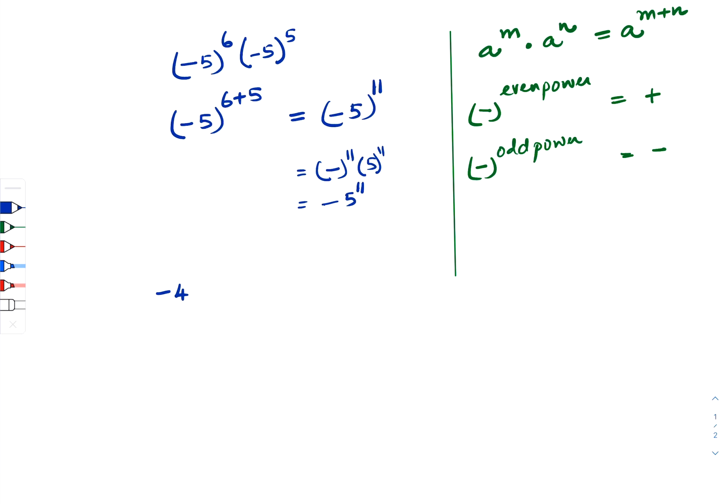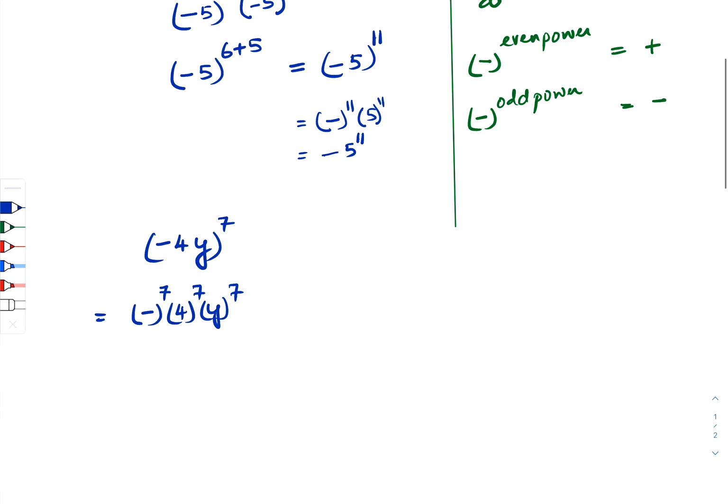So let's say you have negative 4y raised to the 7th power. Okay, again, out here, notice carefully, the 7th power applies to the negative sign, the 4, and the y, okay? So that means this is how I would do it. I would take the negative sign raised to the 7th times 4 raised to the 7th times y raised to the 7th. Now, you don't have to put the parentheses, but I like to put parentheses because it just helps clarify what is raised to the power, okay?